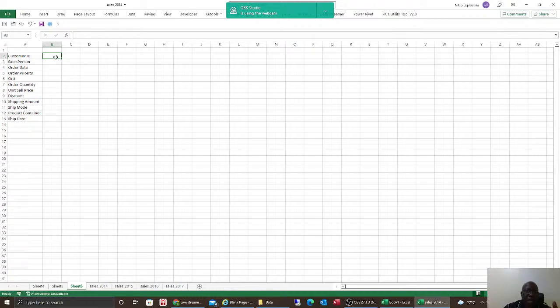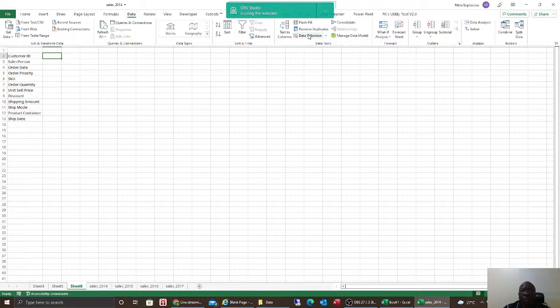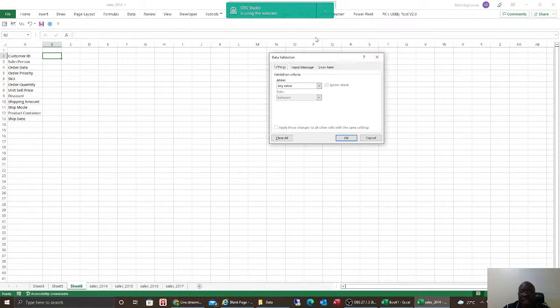So, data validation: you put your cursor here, you go to data validation, not any value, list, source.